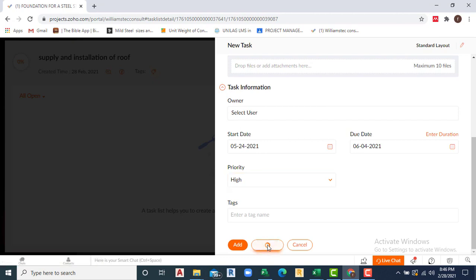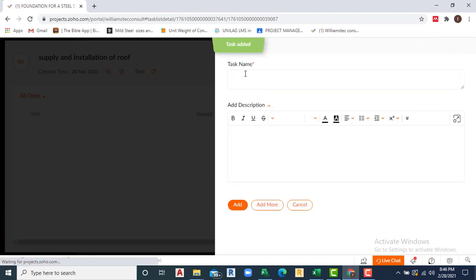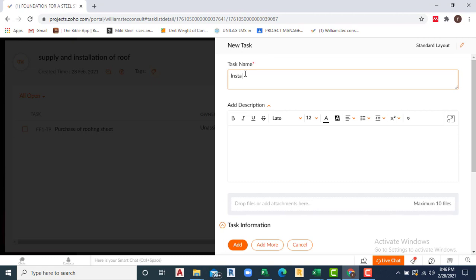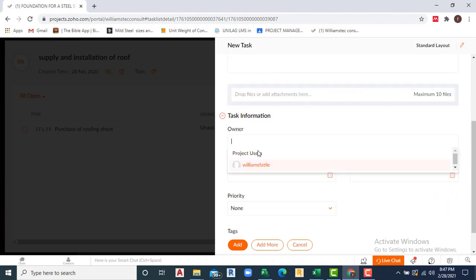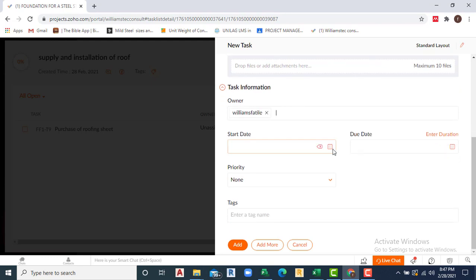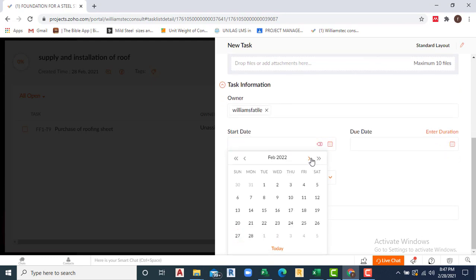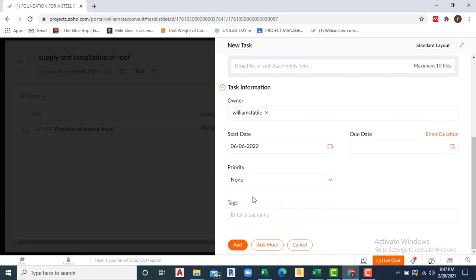I add another task, installation of roofing sheets. Okay, installation of roofing sheets. That will start in June. I start by 6th of June.